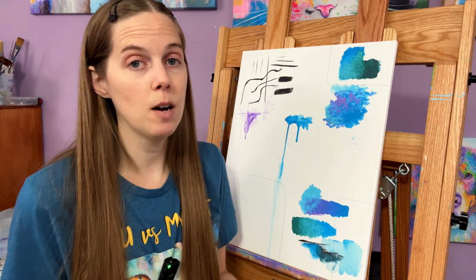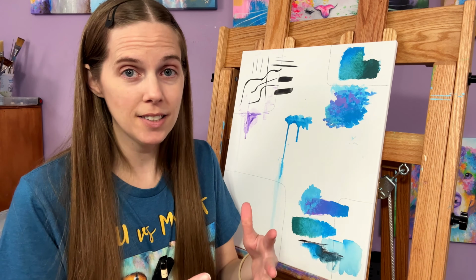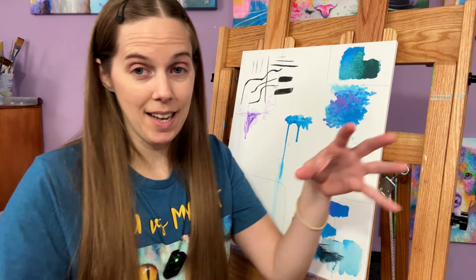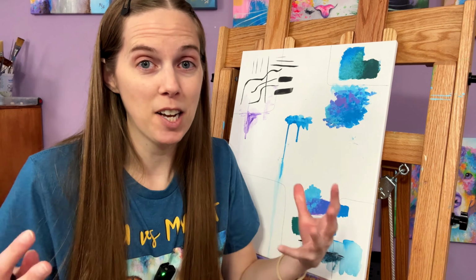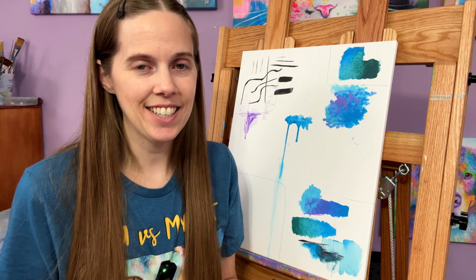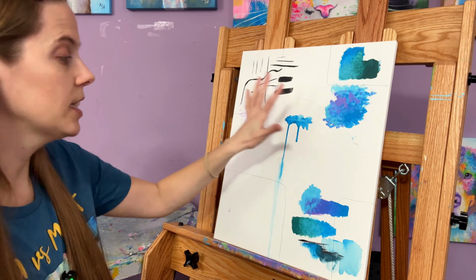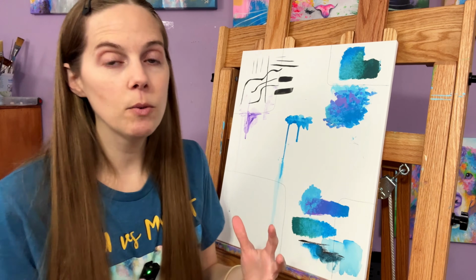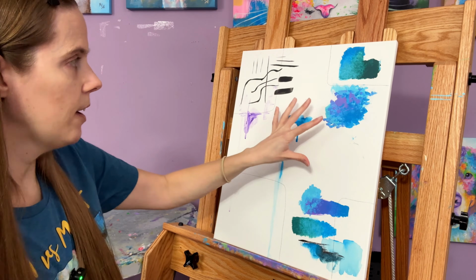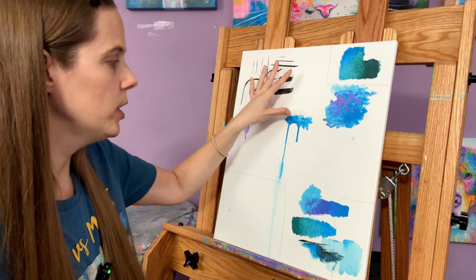Because this is one of the common mistakes that I see people make who are just starting out with abstracts. They just put a lot of stuff on there, kind of abstract expressionism style, where they're just making so many marks, and it just looks like a mess. When you are standing far away from it, it all kind of goes together, and there's nothing that really grabs you. But if you start out with a compositional design ahead of time, then you can go into it knowing that from a distance, when you have these different contrasting areas of color, there will be something that grabs the viewer, and then you can add more details later.